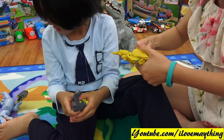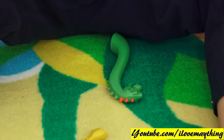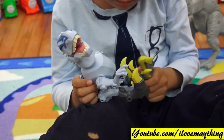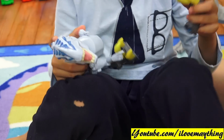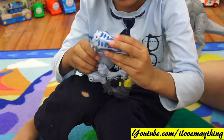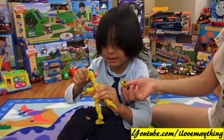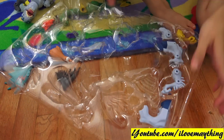Okay. How about put a Brachiosaurus neck or head? I don't know. Yeah. What are those feet? It's for the big dinosaur. So, are those T-Rex's feet? No, it's this T-Rex. No, let me see. Okay, make it like. Go get the other parts, Mommy.